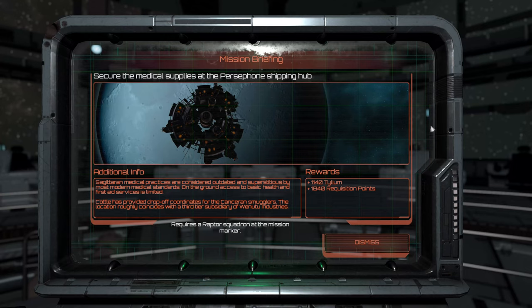Additional information. Sagittarian medical practices are considered outdated and superstitious by most modern medical standards. Underground access to basic health and first aid services is limited. Cottle has provided drop-off coordinates for the Cancerian smugglers. The location roughly coincides with a third-tier subsidiary of Winnetou Industries.